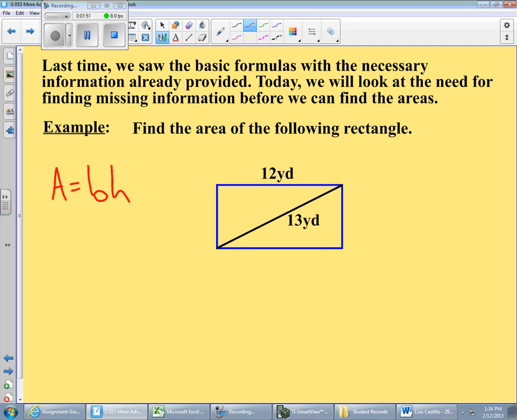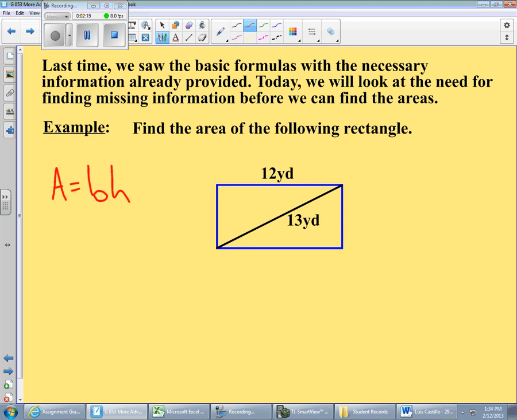So have a look at the figure and let's ask ourselves, do we have all of the information that is needed to plug into this formula or no? No. What would you want to say is missing? Well, with base or height, we don't really care which one's which, right? The key is that they're perpendicular to each other, but we're missing one or the other. So if you wanted to say that this 12 is your base, then absolutely, you're missing height.